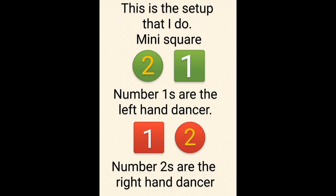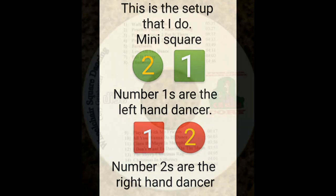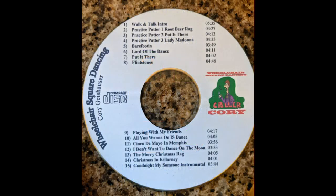Where's the number ones? The number ones at a diagonal go up to the middle and they come right back, just so we know who you are. The ones are on the left. Correct. Good. Now all the number twos, you're on the right. All the number twos, wave, diagonal. All the twos up to the middle and come on back. Remember my rule of thumb, look out for number one or you'll step in number two.